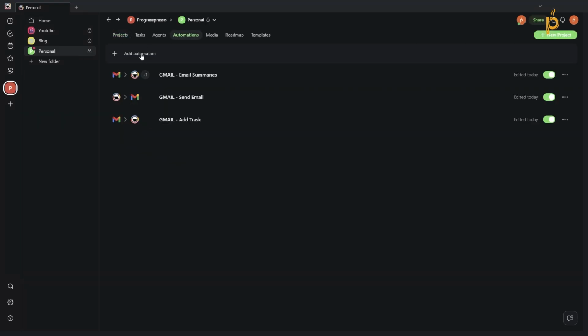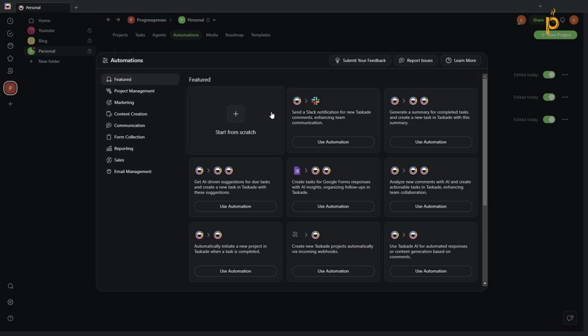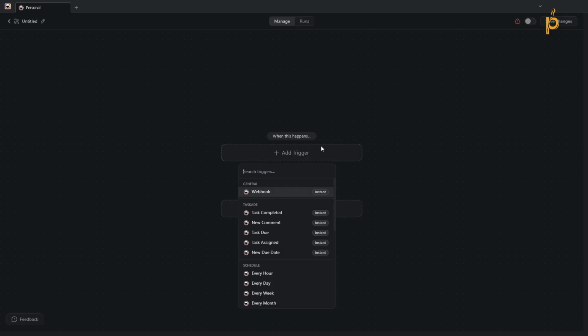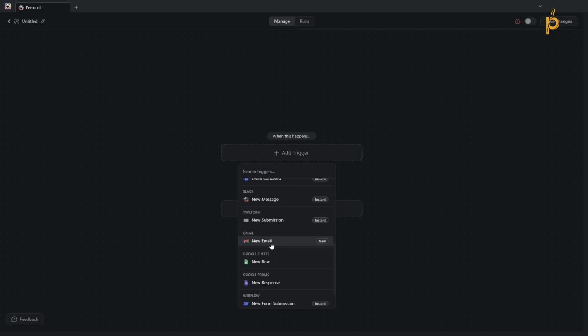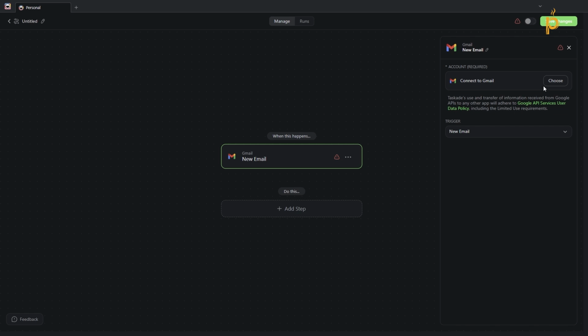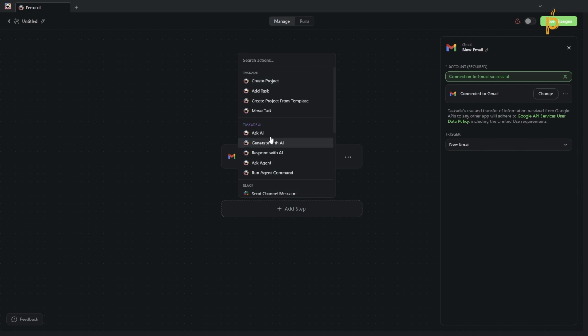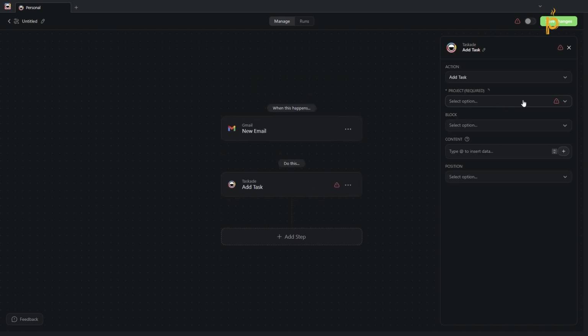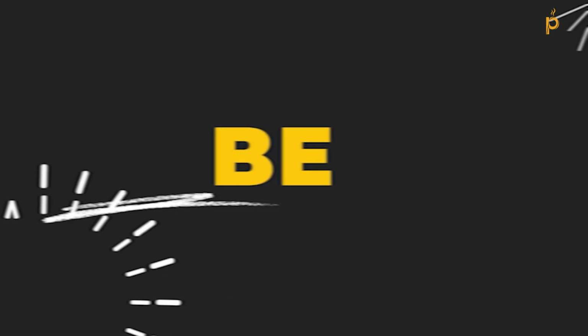Today I have a very exciting topic, and that is Taskade automation and integrations with Gmail. That's right, with the most recent update to Taskade, we can now automate our email workflow and send and receive emails from Taskade. So, whether you're already a Taskade user or are just curious to know about some of the functionalities this task and project management tool provides, stick around and let's review how to set these automations up.